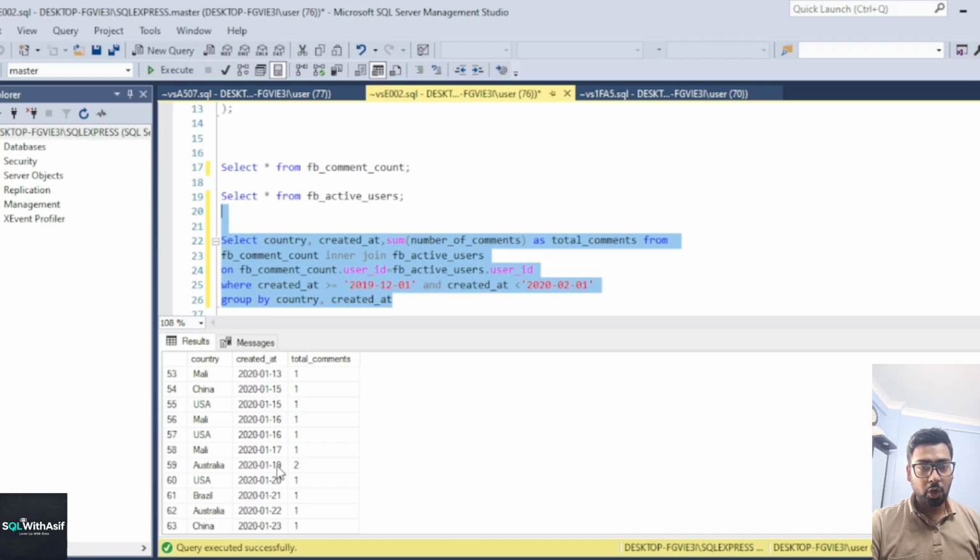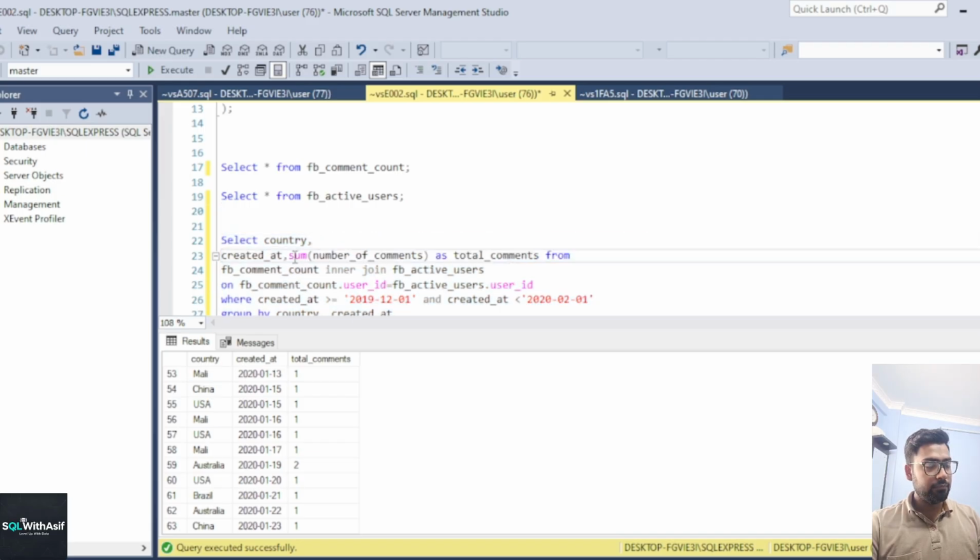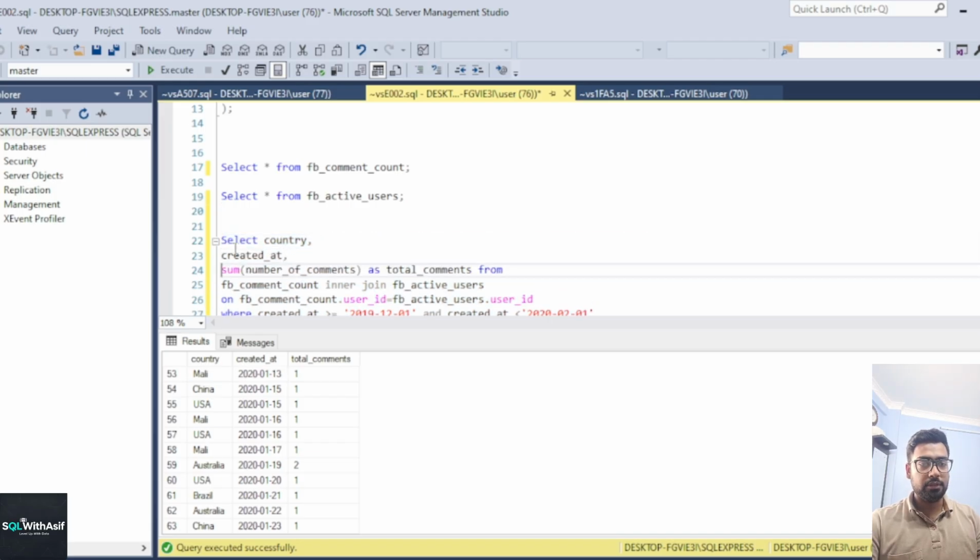Now for this, we need to alter this created at. And how can we alter this created at? There is a function, which is FORMAT in SQL Server. Let's add this format. I will format this date and take only the year and the month, and I'll add 01 over here. If I just added year and month it would have been great, but filters will not work at that point of time.